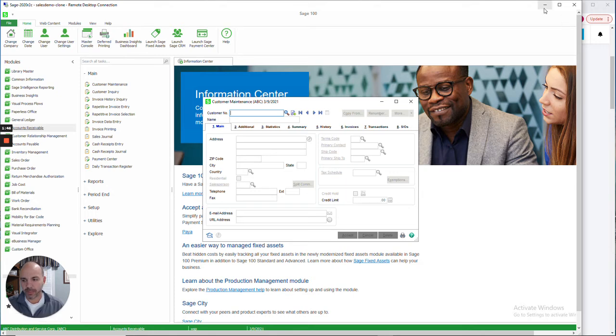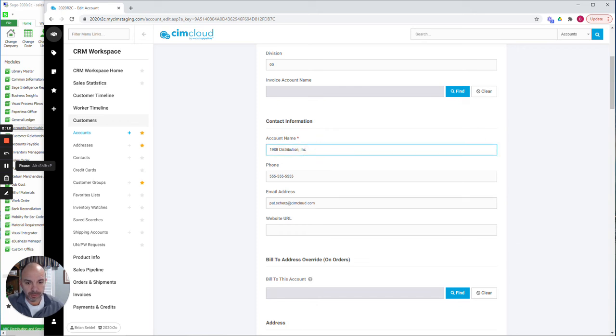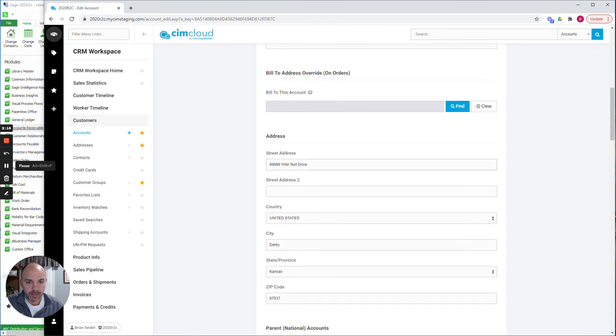So we're going to kick over to the application here. And this will generally take a minute or so, depending on the sync timing to sync up. And then you can just refresh the page. And when you refresh, this is basically just showing you that the data has synced in. So I did not make the edit, it's synced in. The refresh will reload. So you can see that the T1 was removed here, and I'm now on 99999 wild test drive.